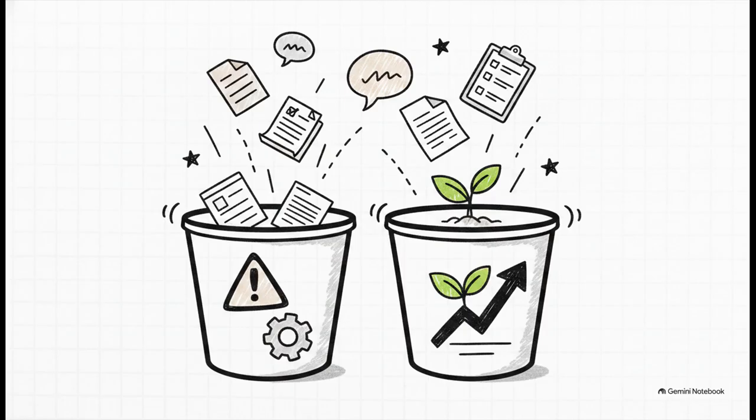Bucket number 1, preventative or corrective action. This is the urgent stuff. Like if a worker spots toxic runoff leaking near a storm drain, you are tackling that today, right now. Bucket number 2 is continuous improvement. These are great suggestions, like maybe finding a slightly faster way to sort your recycling, that make an already compliant process just a bit better, but they aren't urgent legal risks.